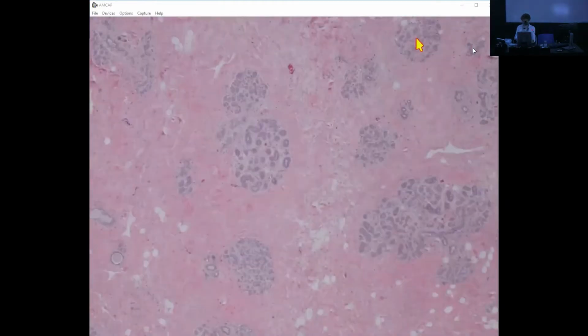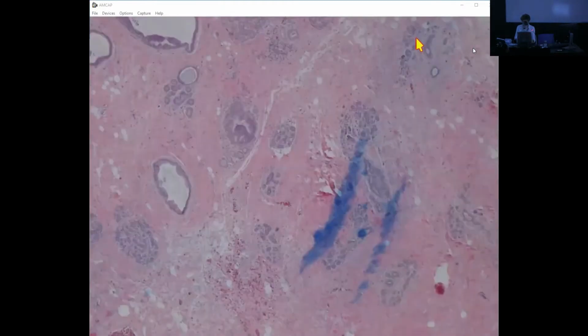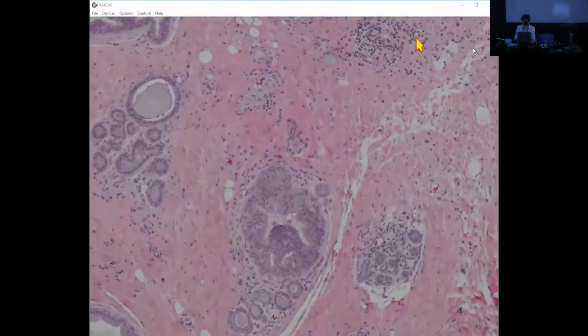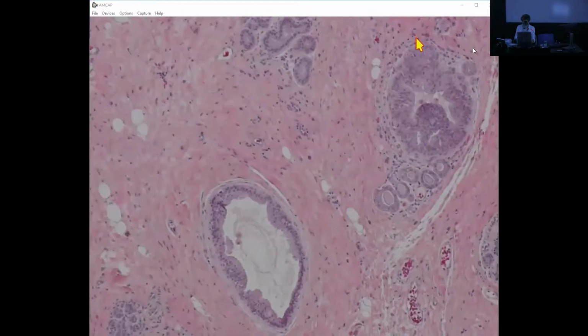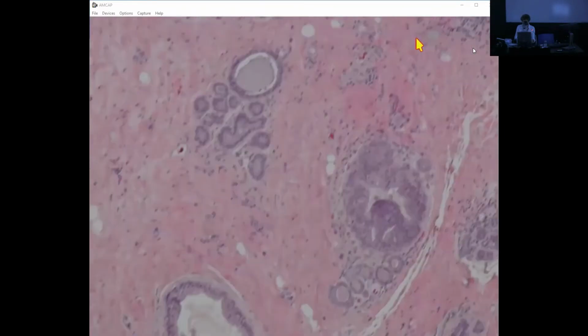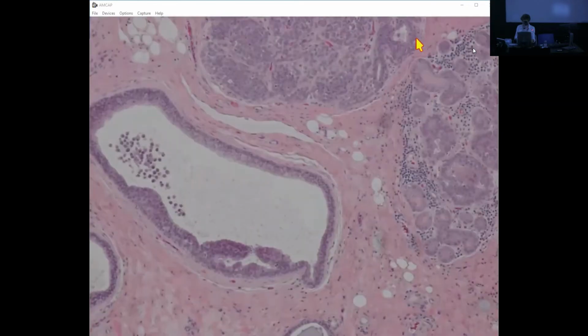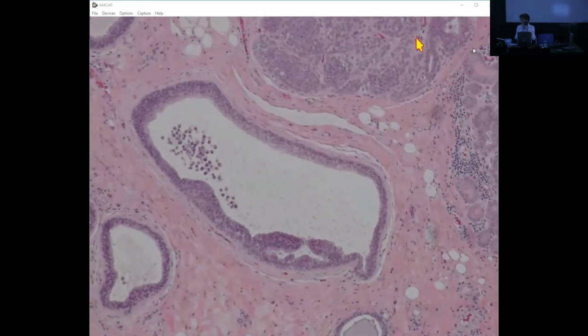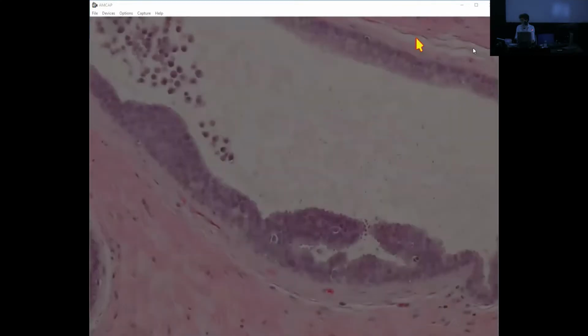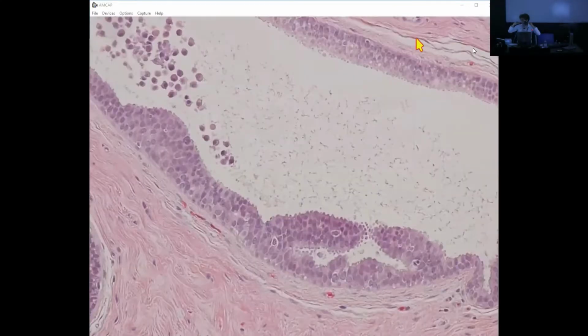I have just examples of classic lobular neoplasia. Let me see. Here is another area. There is a little bit of ADH here that is somewhat cohesive. The cells are atypical. Here, some suggestion of atypia, a little bit of this columnar cell change Dr. Collins illustrated yesterday with micropapillae that are starting to merge and almost want to form an arch.